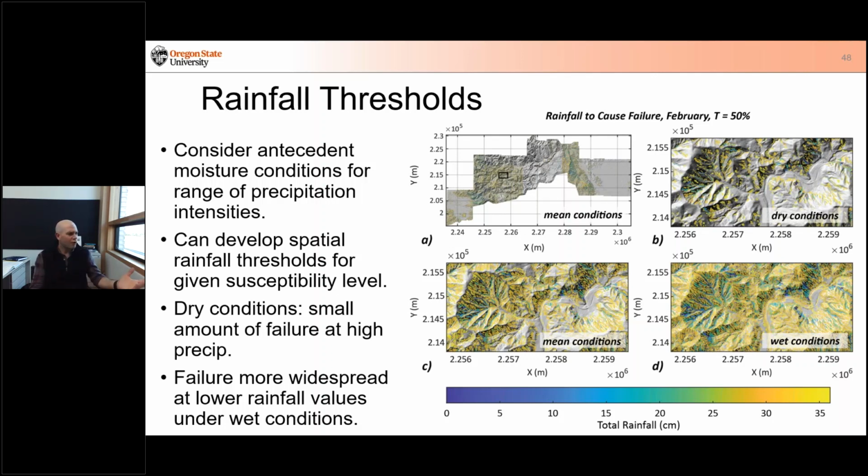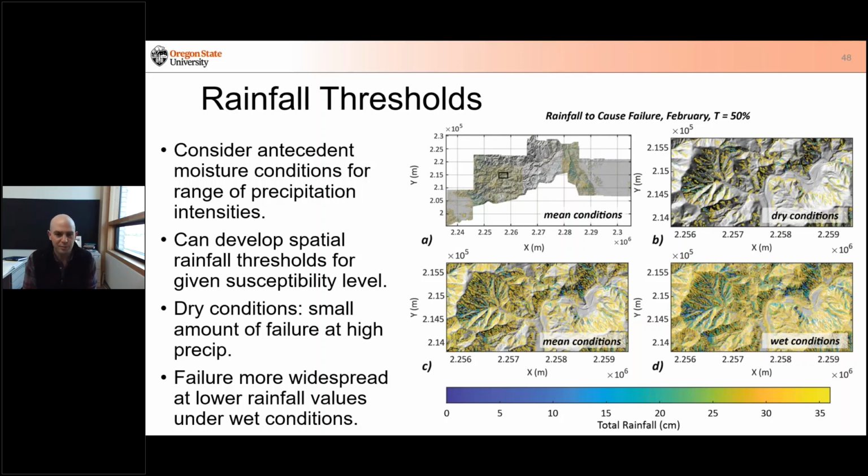Well, one thing I always think about when I hear about that is that not every site is the same. And if you have a very large site, chances are rainfall thresholds are variable throughout there. So with this approach, at least we play around. We look at antecedent moisture, so dry, mean, wet, and we can run lots of different rainfall events, starting from a little piddly storm, the typical drizzle we see in the winter, up to a monstrous 100-year storm or higher. And with that, we can look at what clusters fail. When a cluster fails, finally, we've determined what rainfall is required to cause it to fail.